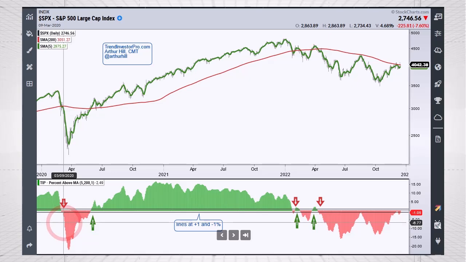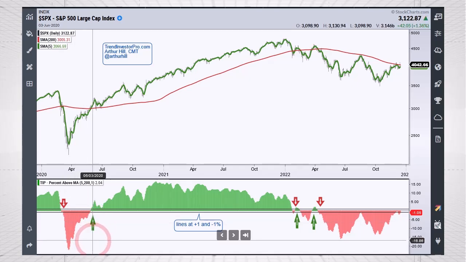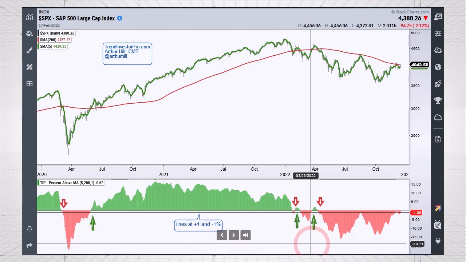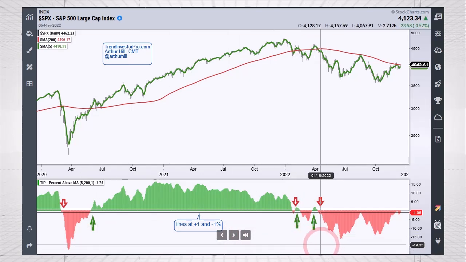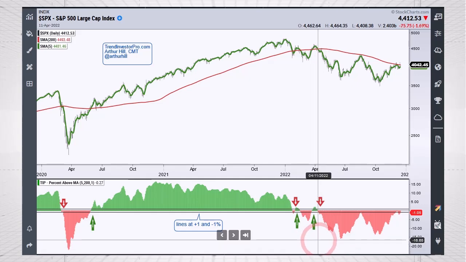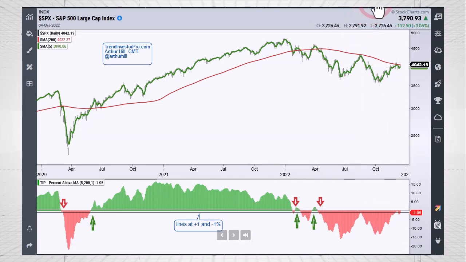So we did get a signal in early March still, the 9th of March, when we were 2.5% below. The 5-day was 2.5% below the 200-day. And then we got a bullish signal there in early June, late May actually, when the 5-day was 1% above the 200-day. And then we still got the whipsaws here. You're not going to totally eliminate whipsaws. That is just impossible. They're going to happen.